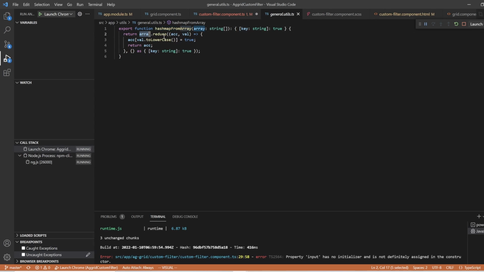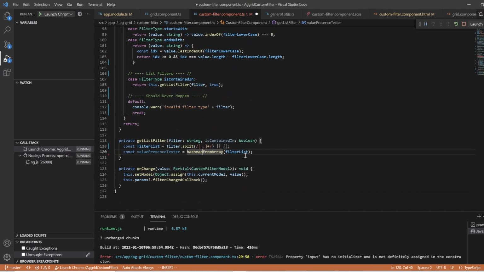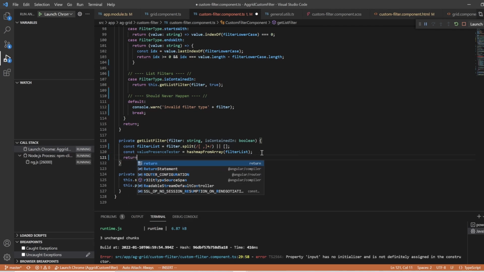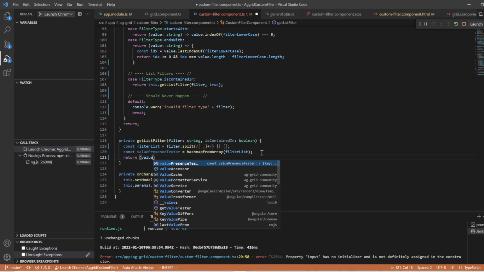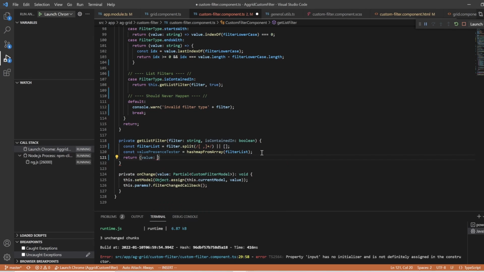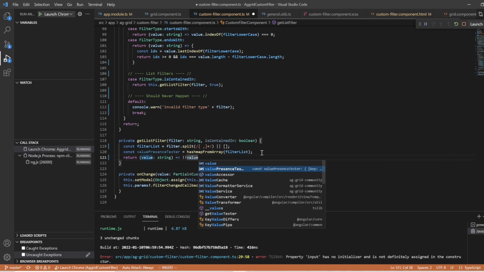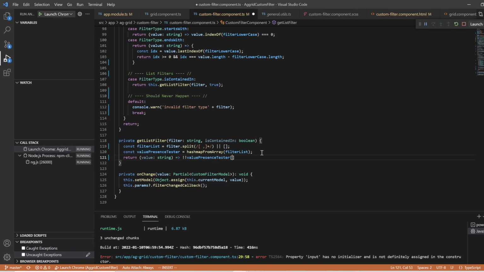Here we have array reduce. Basically, we're building a hash map out of the array, where the hash map is the filter strings with a Boolean of true if it's present. And then the callback is going to take in the cell value, which is a string, and check the Boolean value of here.